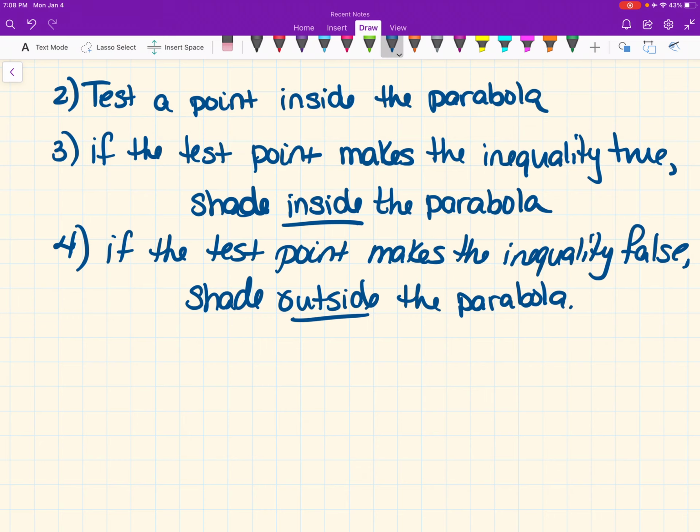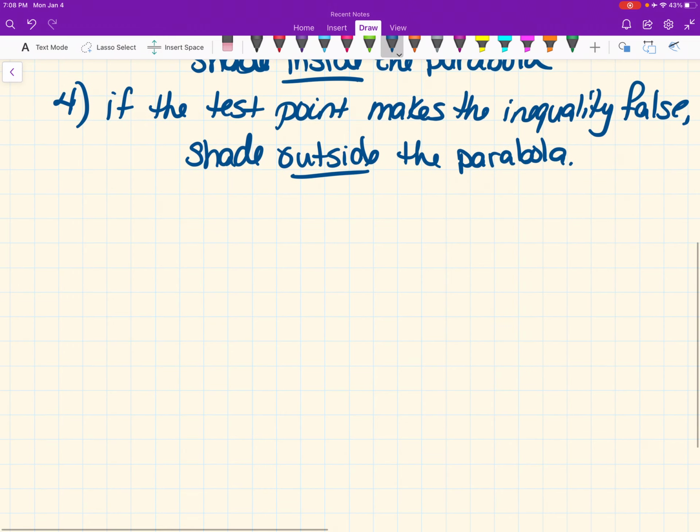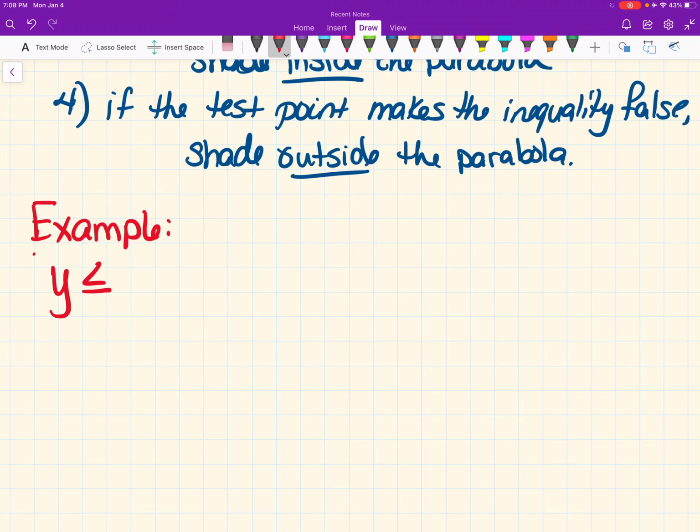So let's do two of these, okay? Really, we're just building on what we did before. So, if y is less than or equal to x squared minus 4x minus 1, we need to graph that. So, you can do a couple things. You can just go straight to your graphing calculator, do your table of values, which is what I did. And to make this shorter, I'm not going to go through all of that.